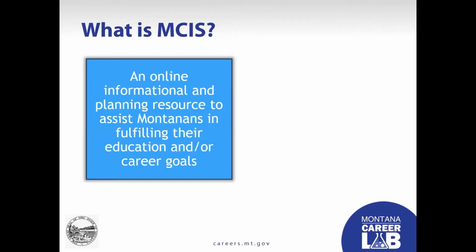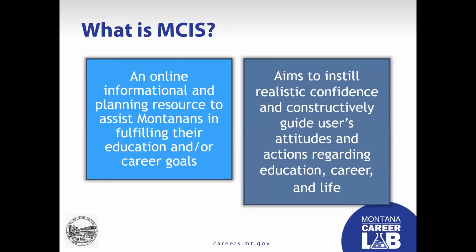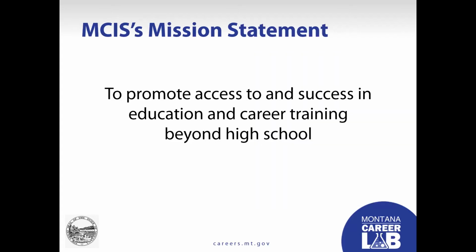What is MCIS? MCIS is an online informational and planning resource to assist Montanans in fulfilling their education and/or career goals. MCIS aims to instill realistic confidence, and constructively guide users' attitudes and actions regarding education, career, and life. MCIS's mission statement is to promote access to and success in education and career training beyond high school.